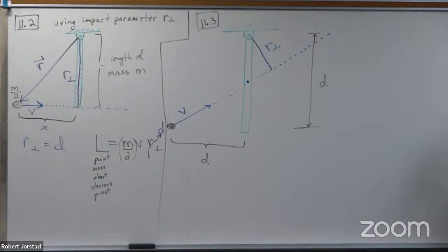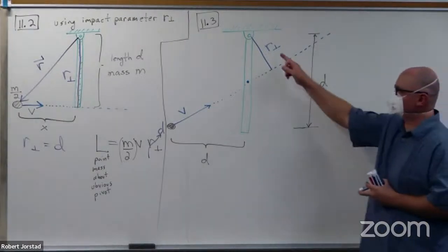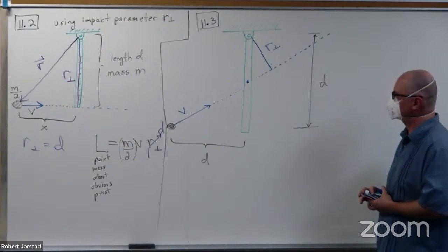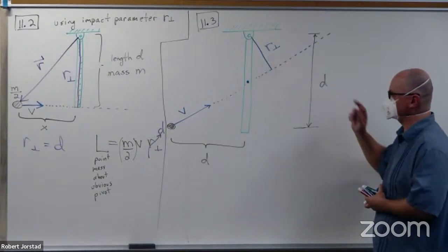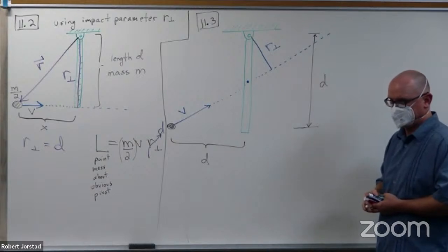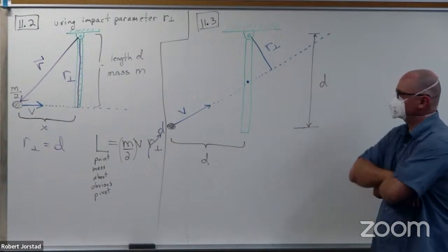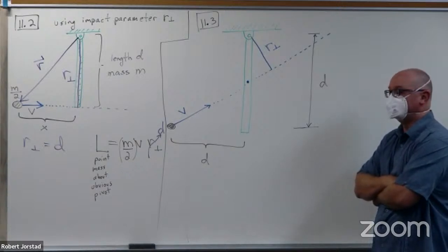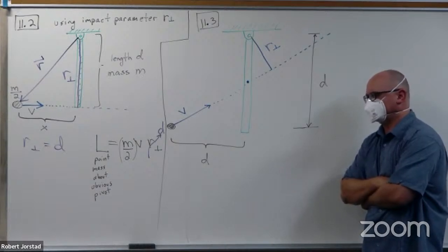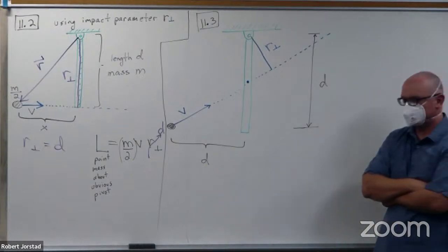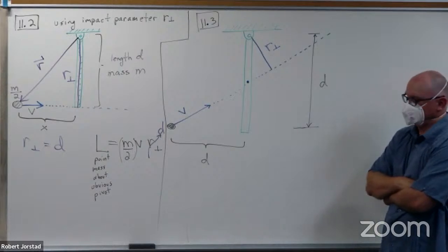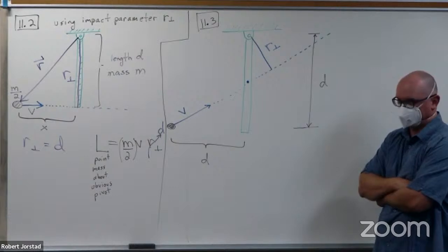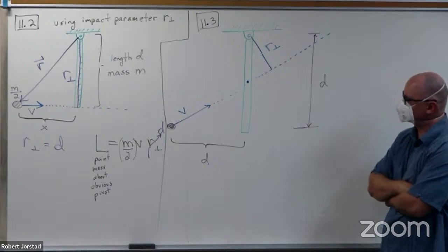My claim is you can relate R perpendicular to D. We want to relate R perpendicular to D. No, it's different than that, and that's why I wanted to show you this. This is a new style. If you're a civil engineer, or any engineer, learning how to do geometry with triangles is important. So let's try and get this right.